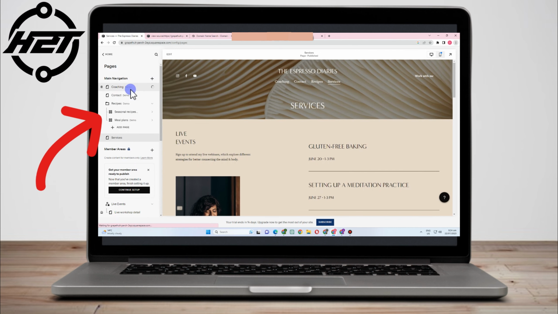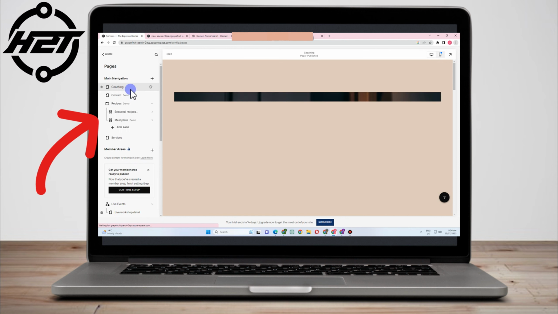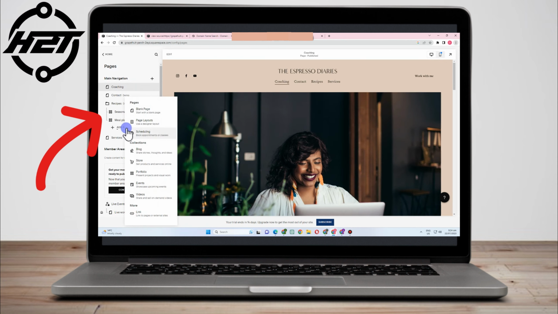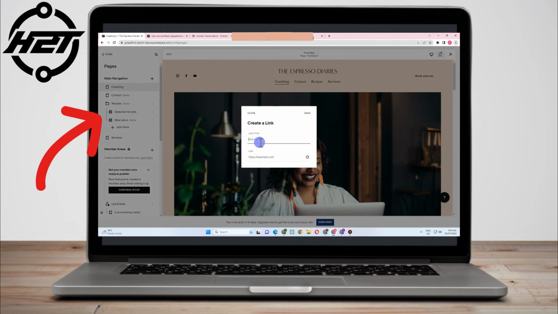Okay, so let's just say you wanted to add some link in every page here. For example, this page. I wanted to add some link. Click this one, and then you just have to type your link here. For example, your YouTube channel or your website. You just have to type your website here, and then paste the link or type the link also. And then after that, you just have to click save, and that's it.